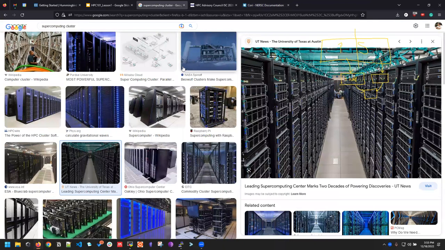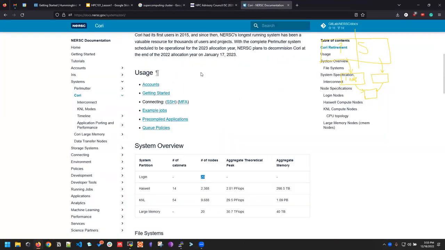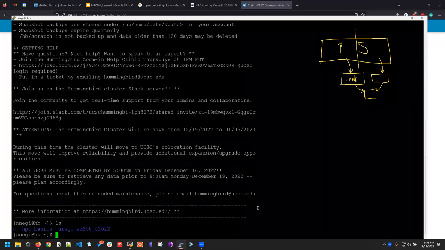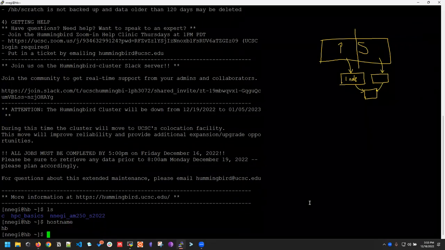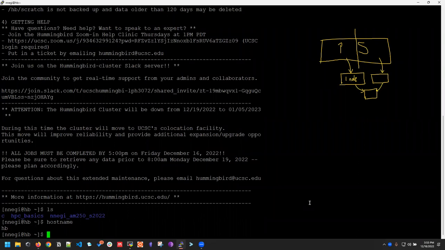Actually, there's also a scheduler for login nodes. Once you log in to hb.ucsc.edu, you can expect that there may be a different login node you are logged into. So if you're running something on the login node, you have to be aware whether you're on the same login node as your previous one to see the work. If you want to tmux something and compile something on the login node, you need to be aware of that. It's very similar to a web server with a CDN backend. The front end basically does DNS resolution for hb.ucsc.edu, and then distributes it so that one of the nodes is assigned to you, and your login node is scheduled on it.